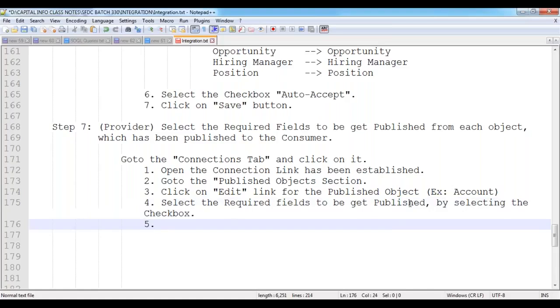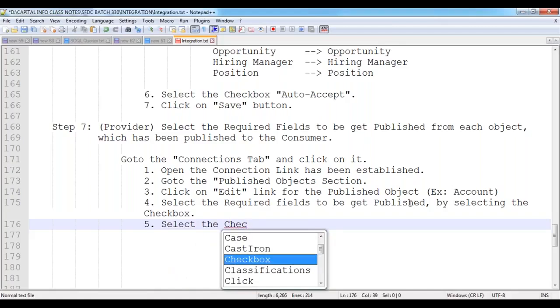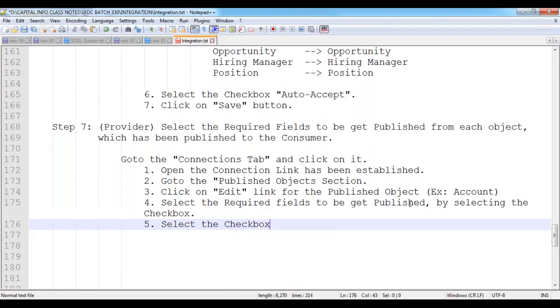Now, next. Now, next one. Select the checkbox.